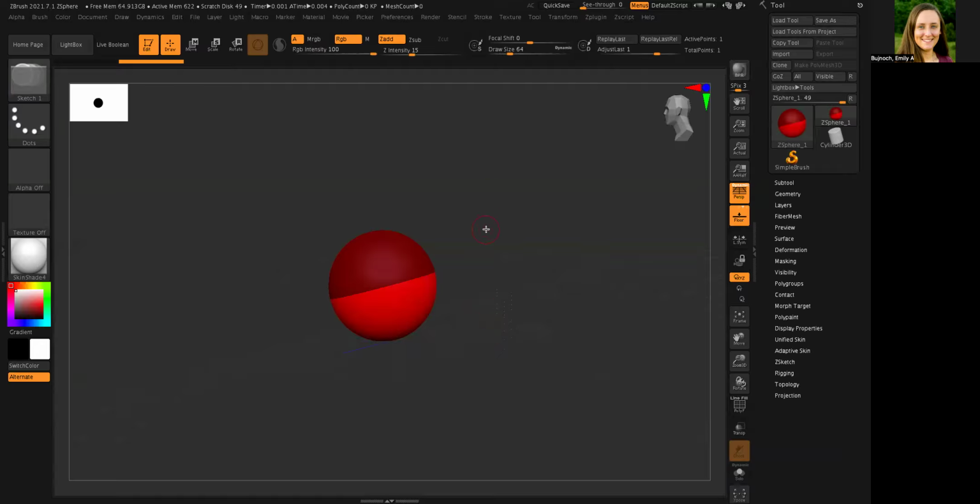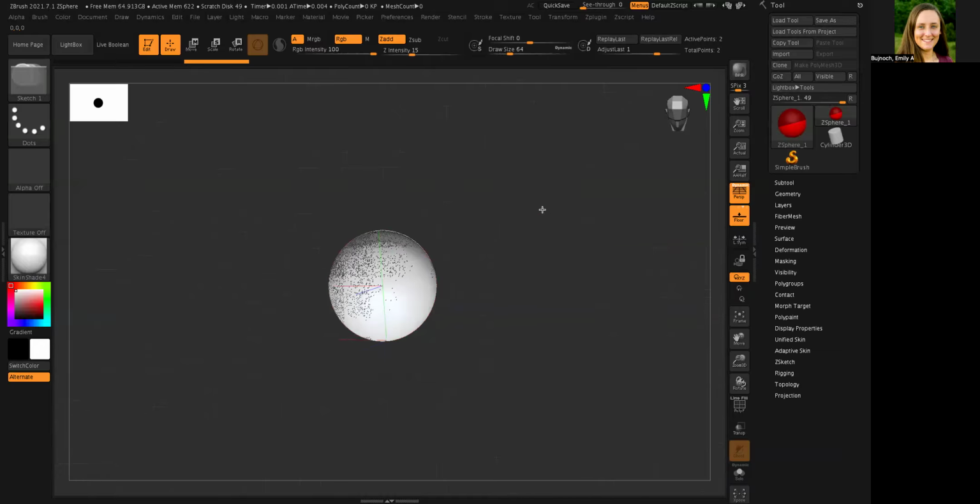So what I'm doing right now is I'm just tapping and dragging, and that's how you rotate around on the screen. If you get lost, you can look at your little head in this corner. So if you want to snap to the closest viewport, like if I want to go strictly to the front, I go kind of right here, and then I hold down Shift, and then it snaps to the front. If I want to do a top view, you got to make sure you do both.